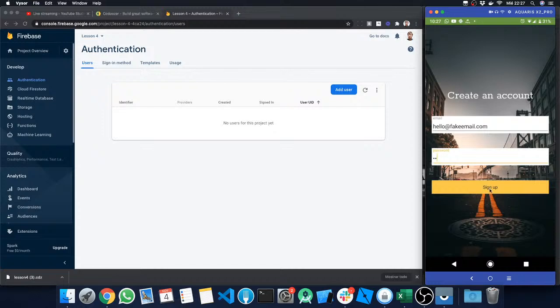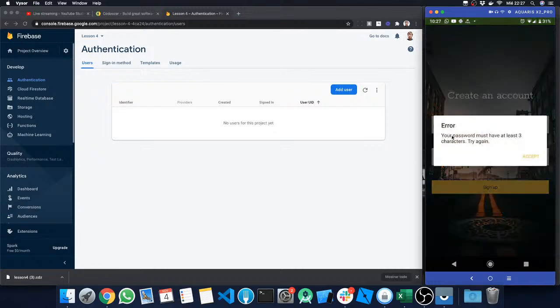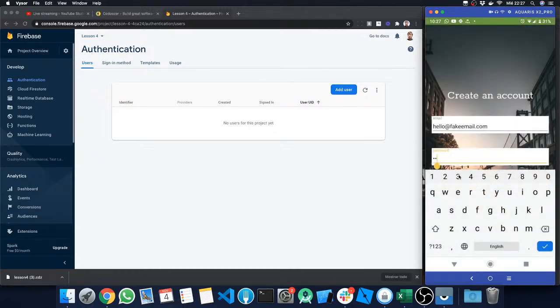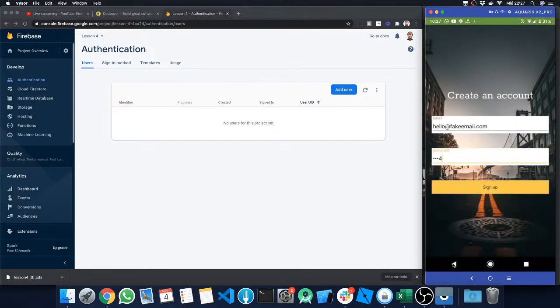So I'm going to click on sign up, and I get this error. So I'm going to enter like 3 and 4, and now I click on sign up again. Yeah, I think my connection is a bit slow.